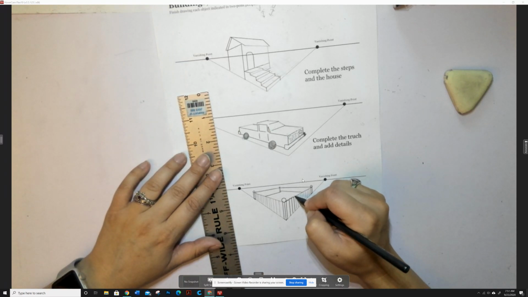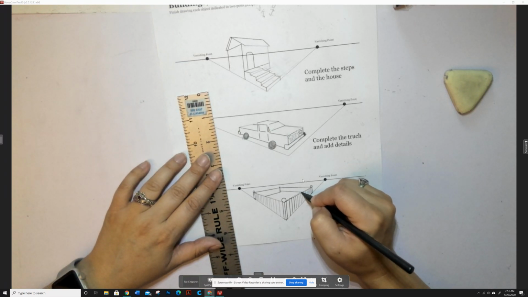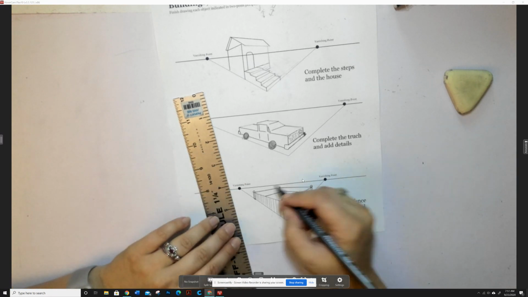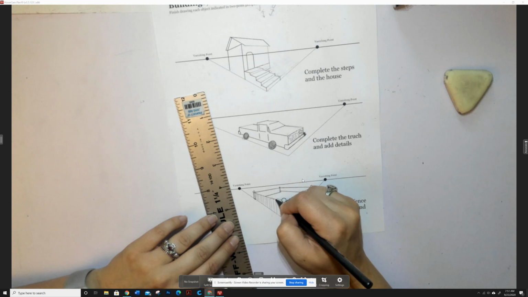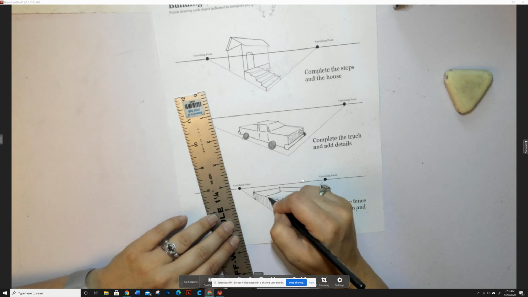And then you can just round the tops. Okay? So that's how you would really get your, maybe not round that much, just kind of round the tops.